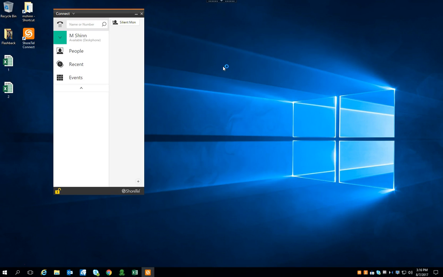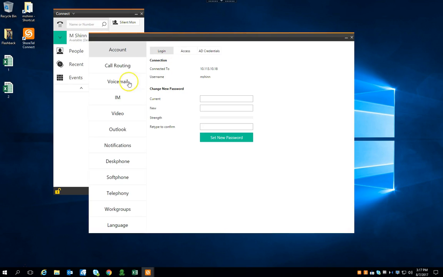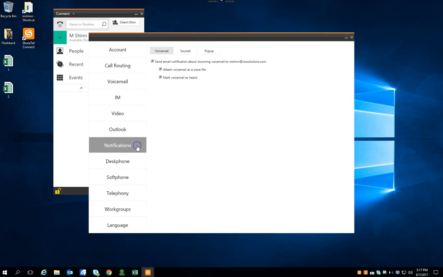One of my favorite features in ShoreTel is forwarding your voicemails to emails. I find it to be much easier to check my voicemails from my phone, my cell phone, or my email than I do from my ShoreTel phone. In order to set that up, if you haven't had that set up previously, what you do is you go to Connect and then go to Settings. And you'd think you'd go to Voicemail, you'd think you'd go to Outlook. Now, instead, I want you to go to Notifications. And in Notifications, you want to check that first box there.